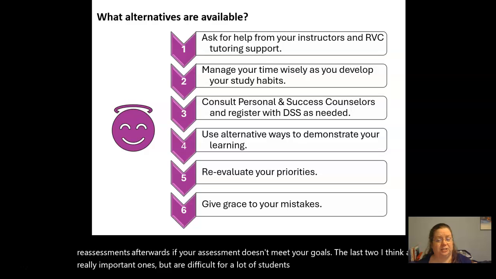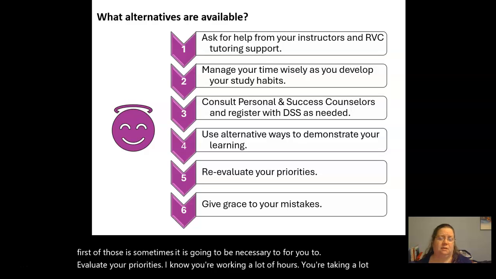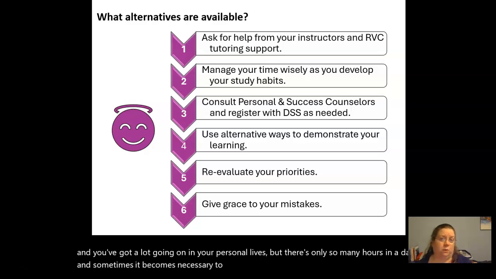to really consider seriously. The first of those is that sometimes it is going to be necessary for you to reevaluate your priorities. I know you're working a lot of hours, you're taking a lot of classes, and you've got a lot going on in your personal life, but there's only so many hours in a day. And sometimes it becomes necessary to evaluate those priorities.